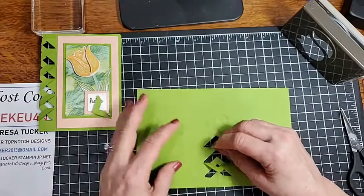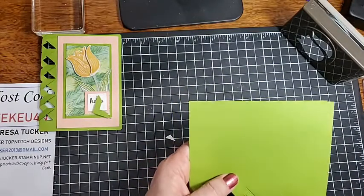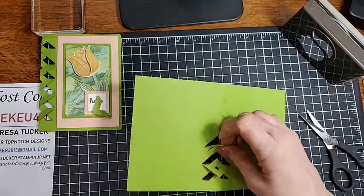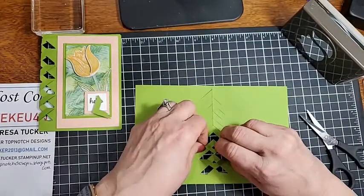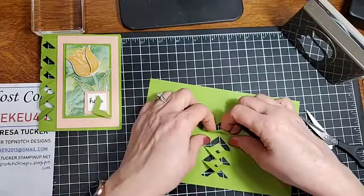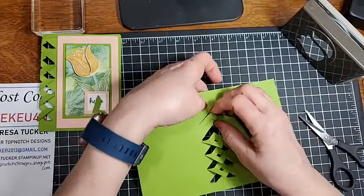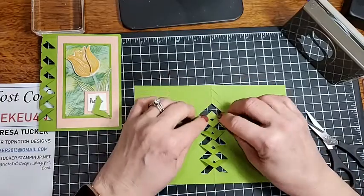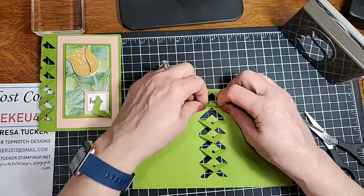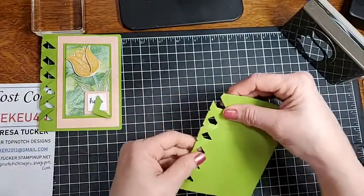Uh-oh. Just a second. See if I can get this to fold better. Okay, it's a little crooked. It is still a little crooked. Okay, we'll make it work. And then this one is next. I'll say that you need to make sure that you have the pattern lined up properly so that these braids, well, they look like braids, they're faux braids, all line up. There we go. Okay. And then when you close your card, it looks like that.